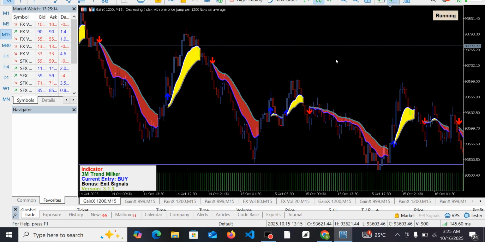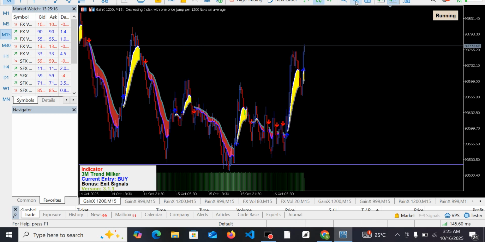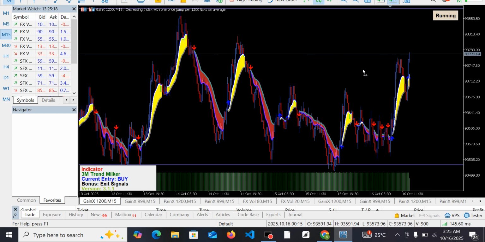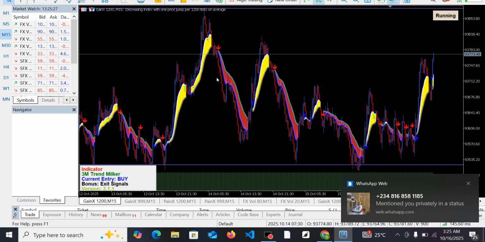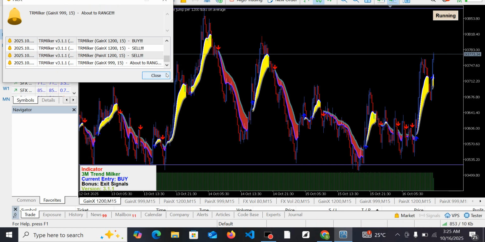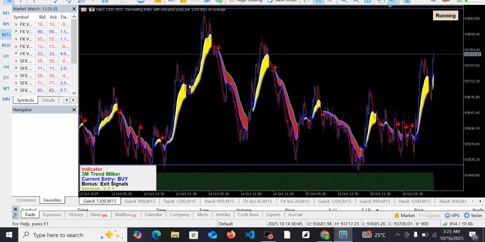Okay, and I'm going to explain something to you. This is very easy to use, and you will understand it better. And this is why most people that are having this trading tool are really milking it. So at this point, this had been on uptrend. You can see it had been on uptrend, the yellow color. Let's say you didn't know when it started the uptrend.